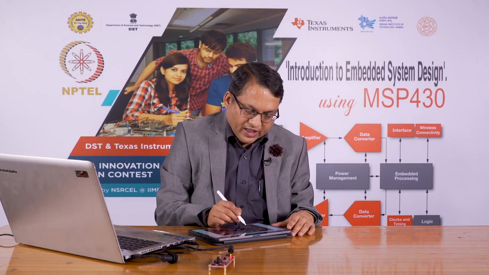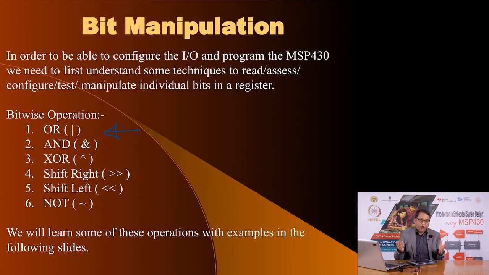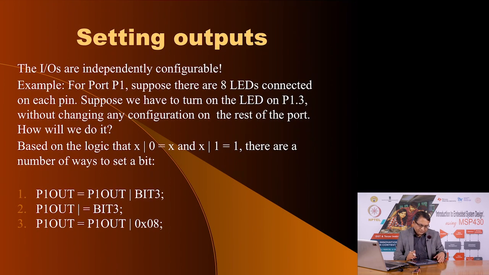As we know, we involve bitwise operations. We can invoke an OR function, that is, OR two bits in corresponding locations. For OR we use this symbol, for XOR we use this, for shift right we use this, for shift left we use this, and for inverting we use this tilde. Let us see some examples to deal with this.